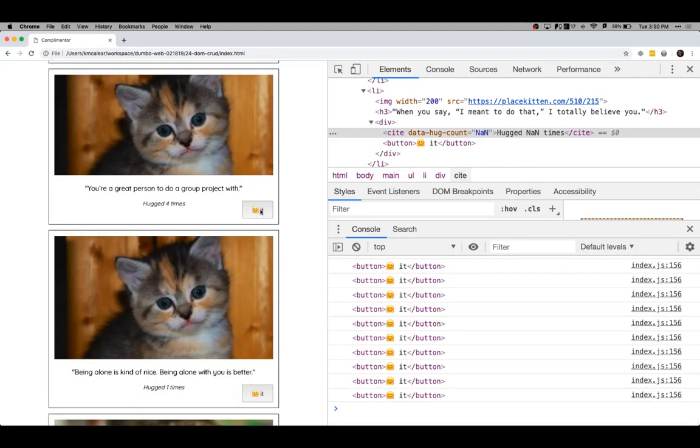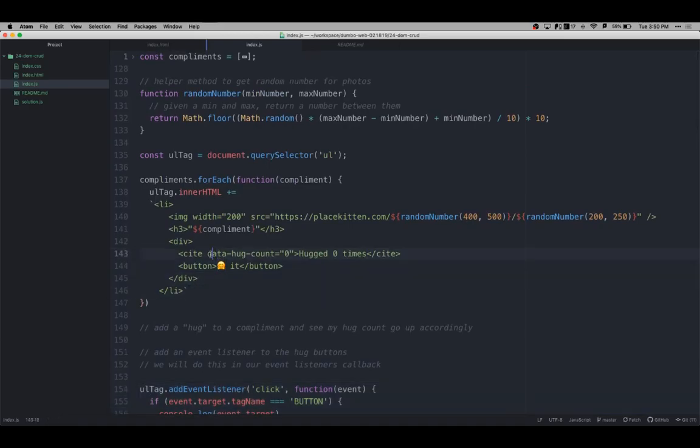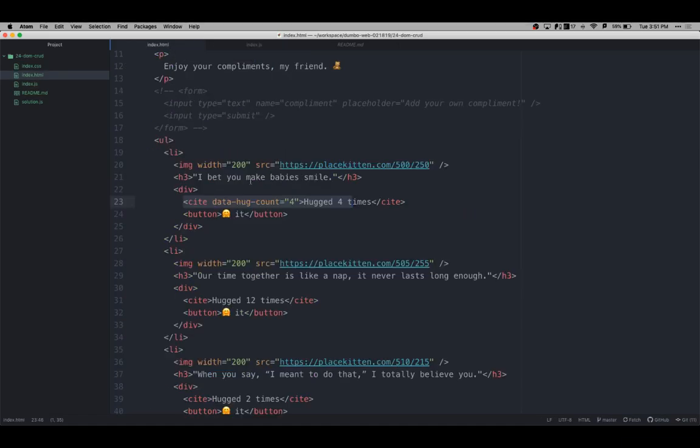Go ahead. They're hard-coded. Yeah, they're in the UL, but they weren't made with data hug count built in, right? We have them just chilling here.